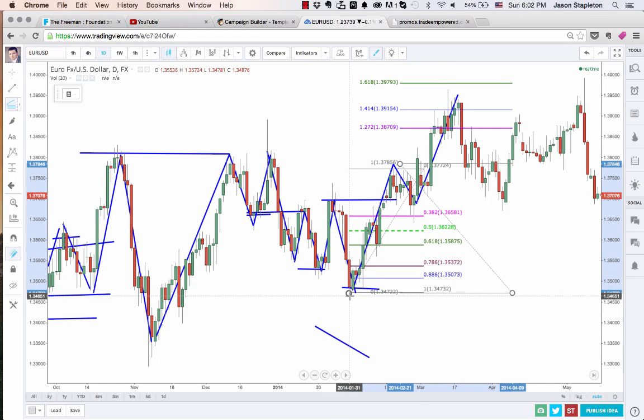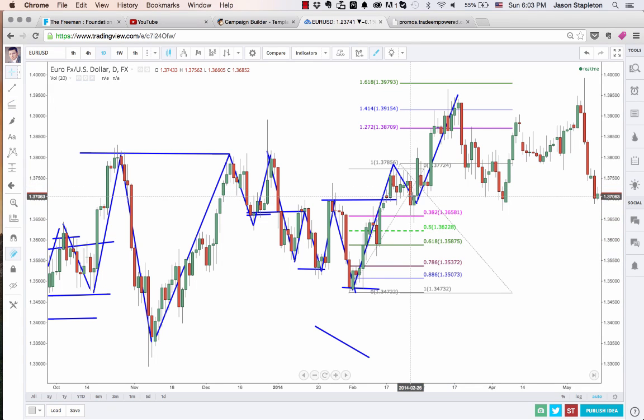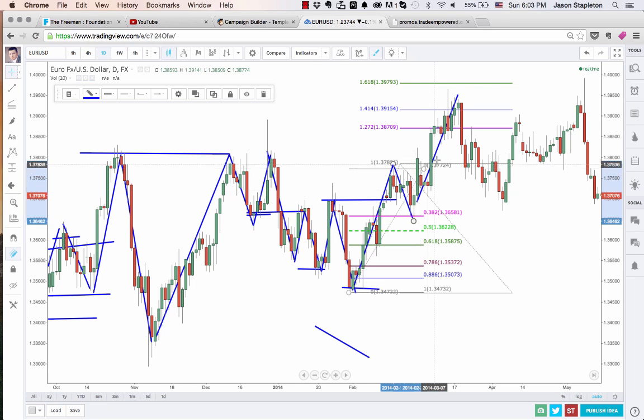And then if you guys didn't notice already, this is actually an AB equals CD move, where this leg of the move with the retracement is equal to this distance. So that's what we would consider a harmonic move or an ABCD move. So with that, we can make some predictions about where markets are likely to terminate. So we can do some things like, for example, taking a look at this, if we pull this down to where it needs to be, let me just delete this and let me copy this leg of the move.